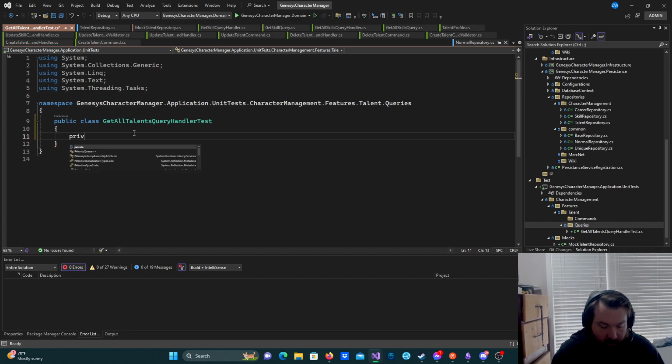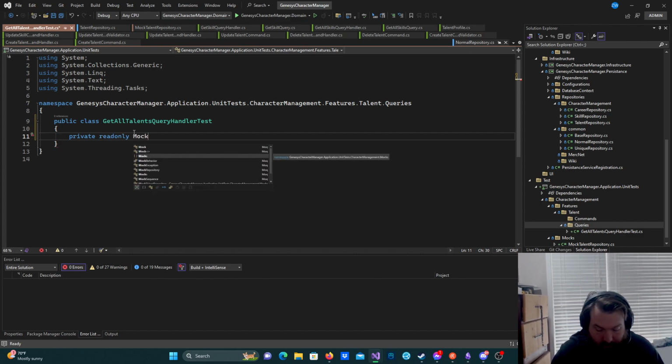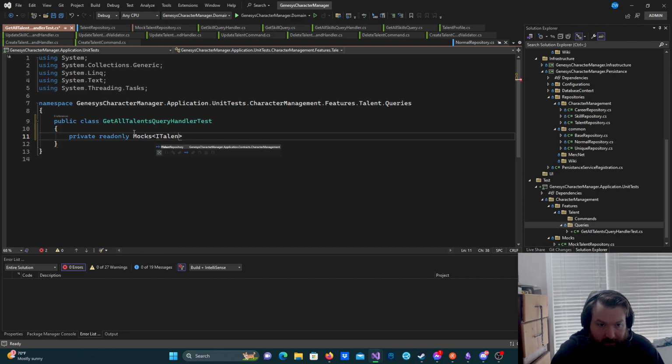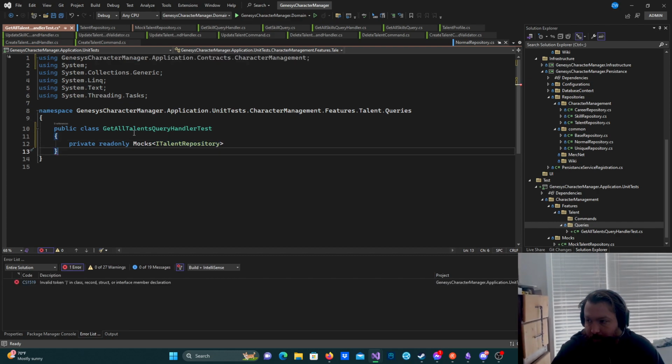So we're going to have a private read-only mock talent repository, mock repo.